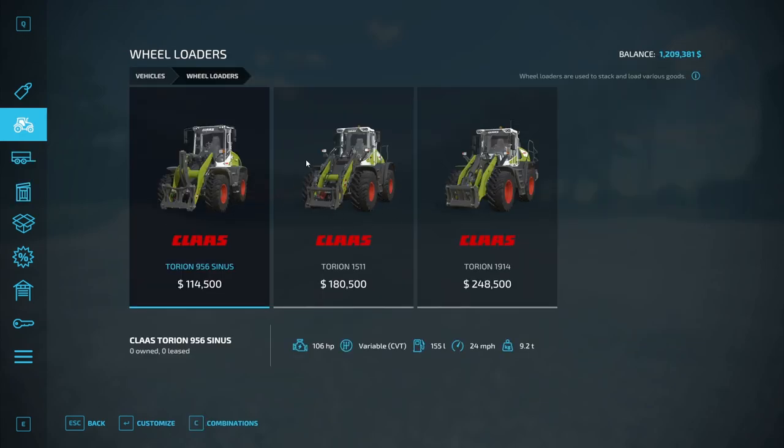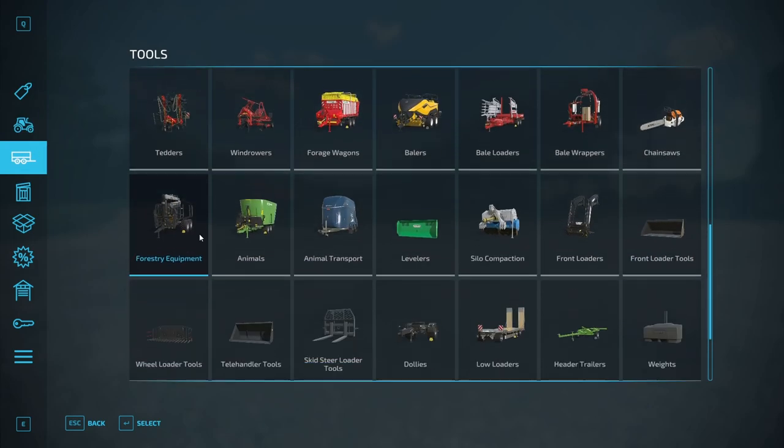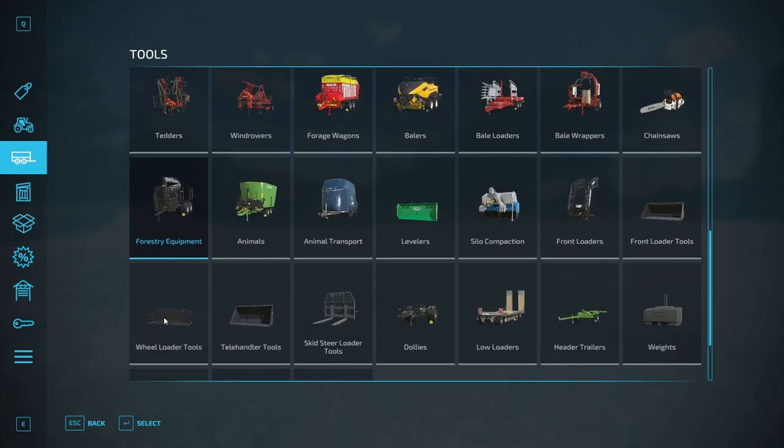And then alternatively, you can also buy a wheel loader if you want to pick up, if you got a lot of extra dough on hand, a little bit extra cheddar. Then you can get some front loaders, and then you would need a wheel loader, and then you would need the wheel loader tools. Same thing with a skid steer. There's a separate category for skid steer tools and then telehandler tools as well.